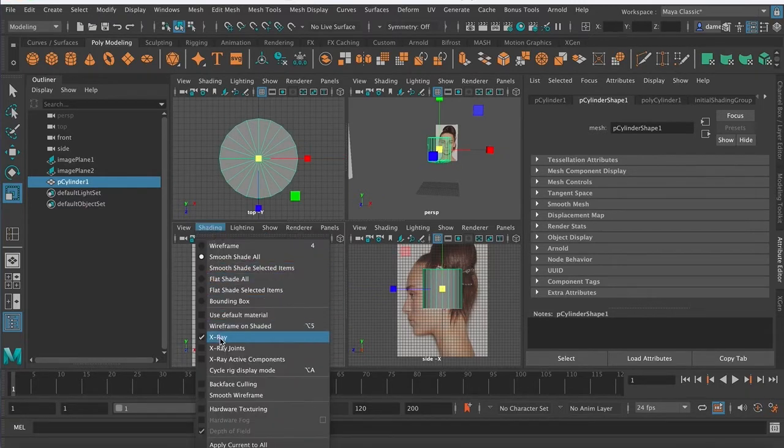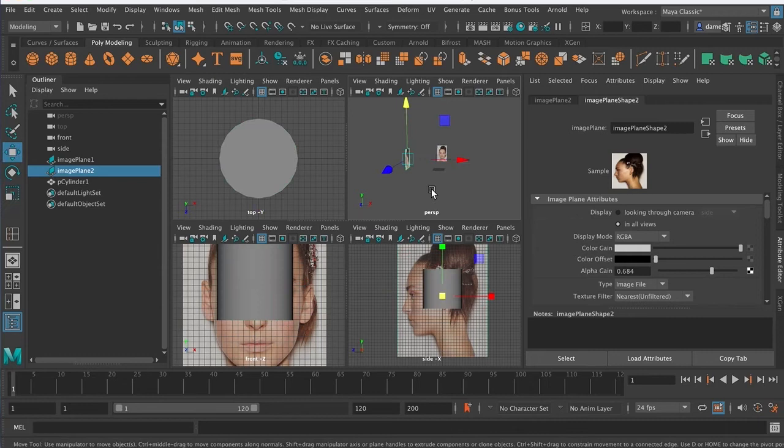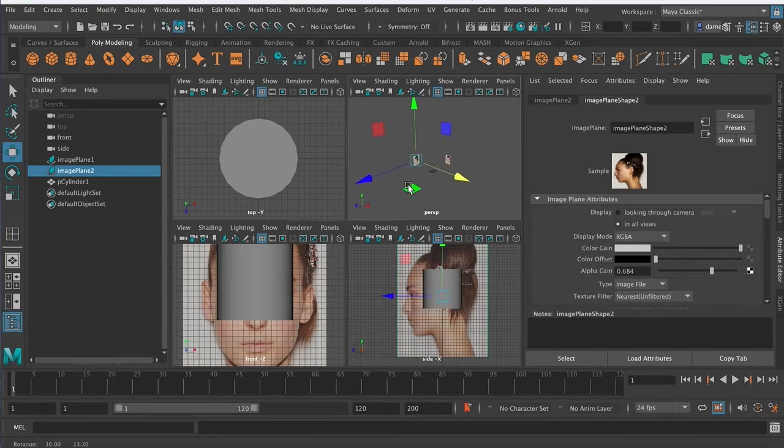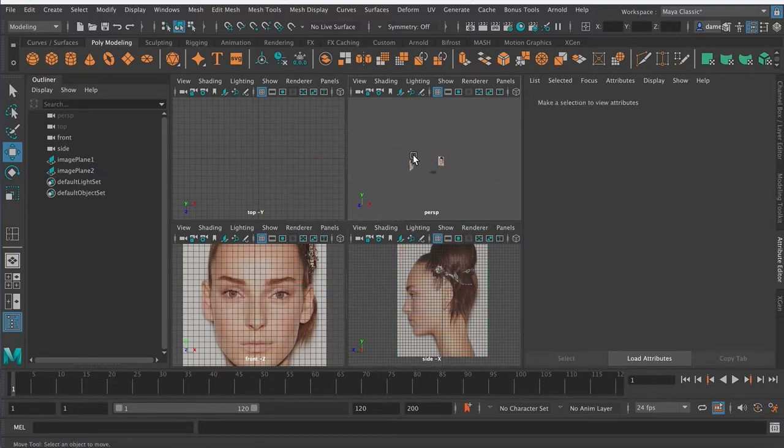above your reference images. And so if I drag the reference images the wrong way in either direction, so if I dragged my side to the right instead of the left, you see in that side view down there that we can't see the model anymore. So in order to fix that, just make sure that you've dragged your reference image the correct way. And so I'll just delete that object. I was just making that object to demonstrate that.